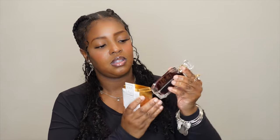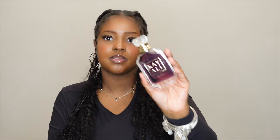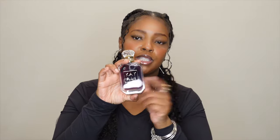Now, the performance for me is moderate, so I'm going to have to layer her up. I'm going to have to double her down. And guess what I'm going to do? Guess who I'm going to double her down with? Vanilla 28, baby. Kayali Vanilla 28 is my last top recommendation for spring, summer. Guys, I really didn't want to open her up, but I'm going to just go ahead and open her up. Look at this juice, guys. Look at this. See, she probably been sitting already.